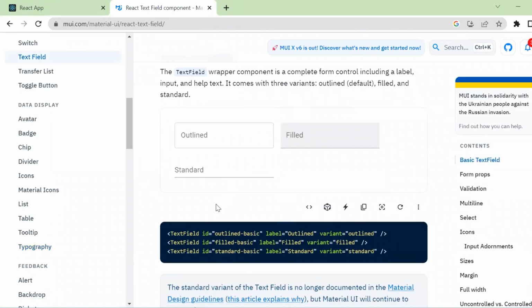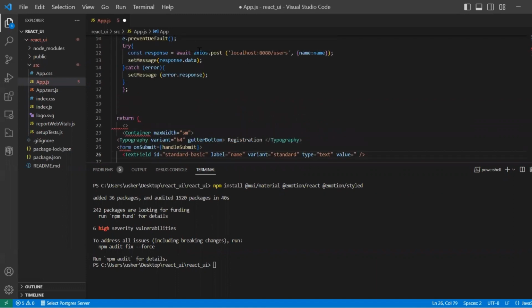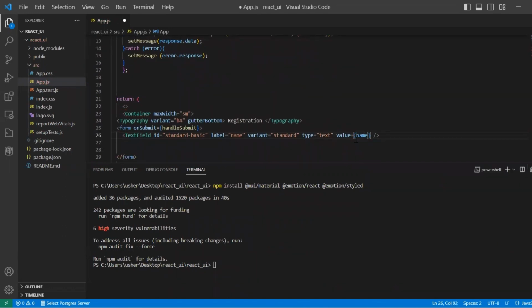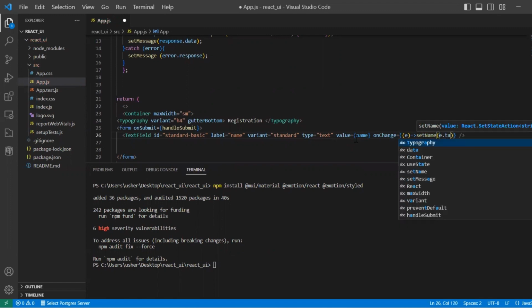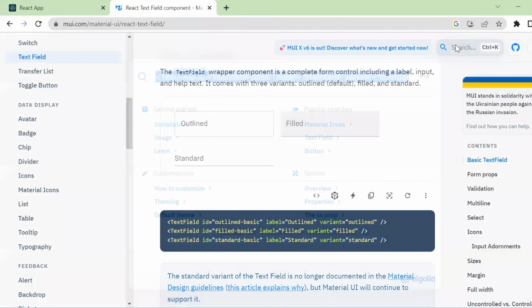Let's also add a standard text field. It will be a basic standard field, and we will use the value name, in case we update our state using this variable name. And when we change the text field, we will update our state of name.